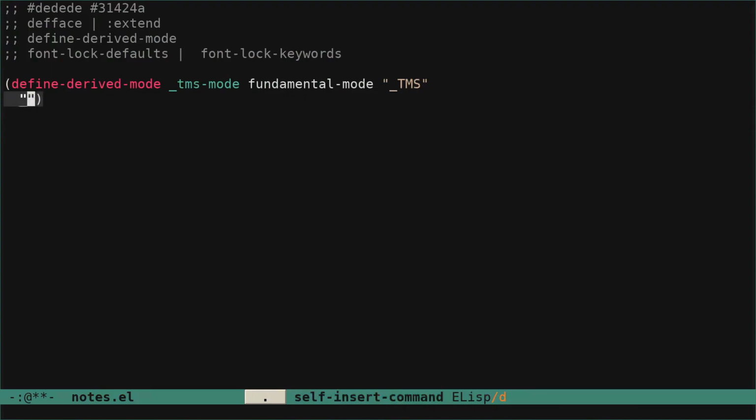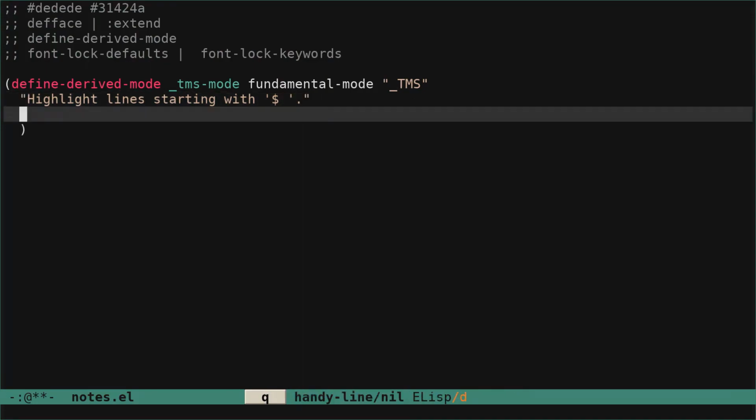Then the docstring: highlight lines starting with $ sign space. So this is what we are going to build now.